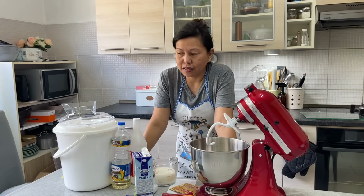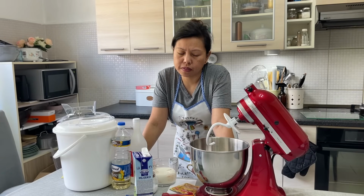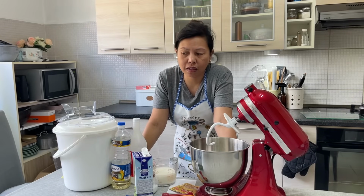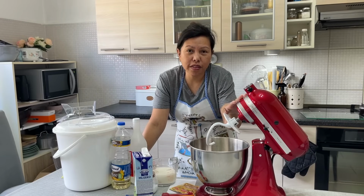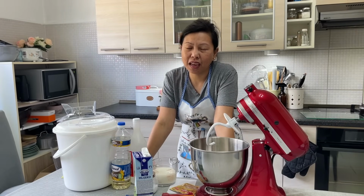That's the ingredients for the kifla. Very easy to find. It must be in your pantry, in your cabinet, in the storage. You can easily do it. This is optional. If you don't have this, knead it with your hand, right? Okay, so let's make the kifla.